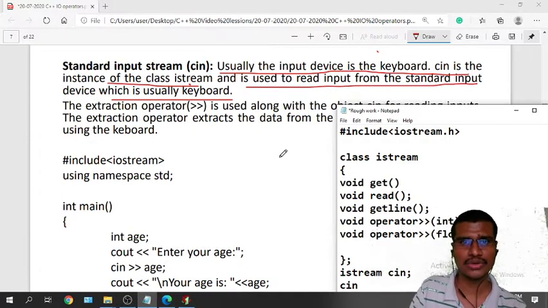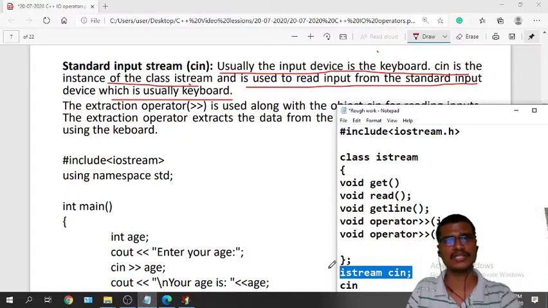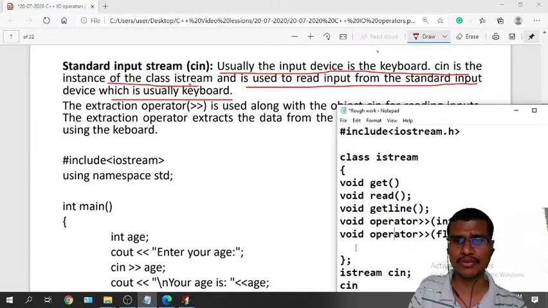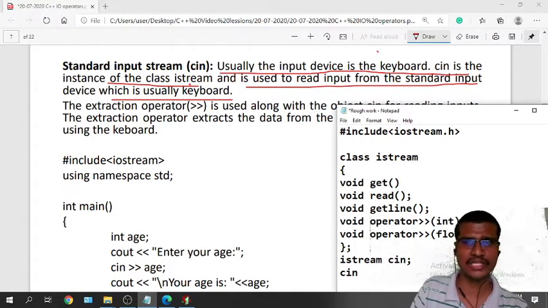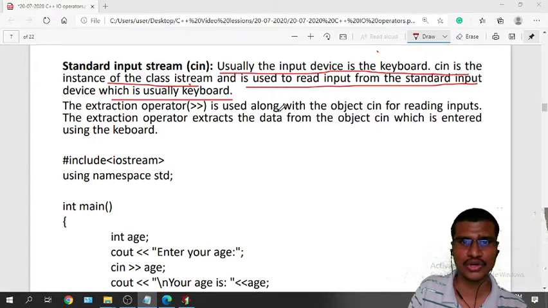Whenever we want to take the data from the keyboard, cin is an instance, nothing but an object. So cin is an object of the istream class and is used to read the input from the standard input device, that is the keyboard. It has this extraction operator, which is overloaded along with the object cin for reading inputs.